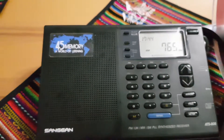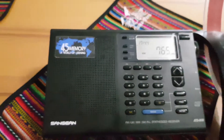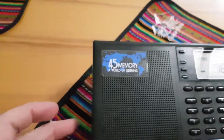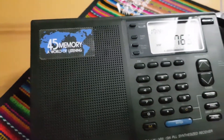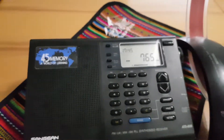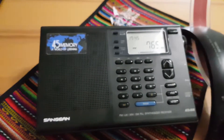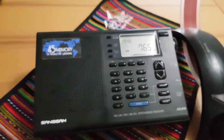Have in mind that the radio is still switched to the option of local stations only. So the antenna is making the signal strong enough to make the radio think it's from a local station. When I put the switch to distant stations again, you can see how the signal is now stronger. It's pretty incredible because the station is only powered by 0.5 kilowatts, which is absolutely not too much.